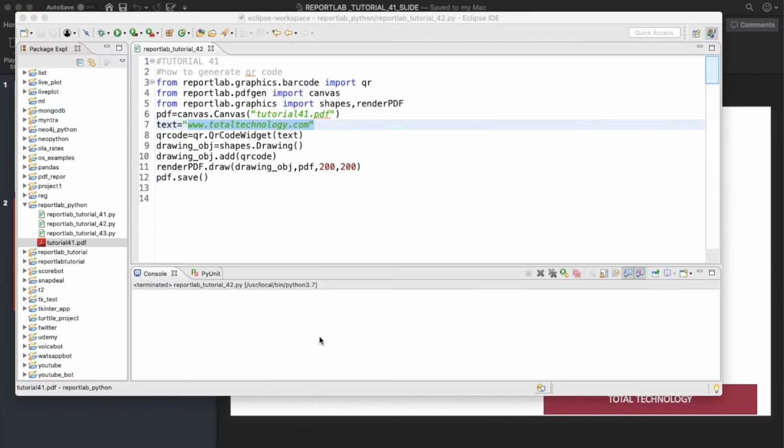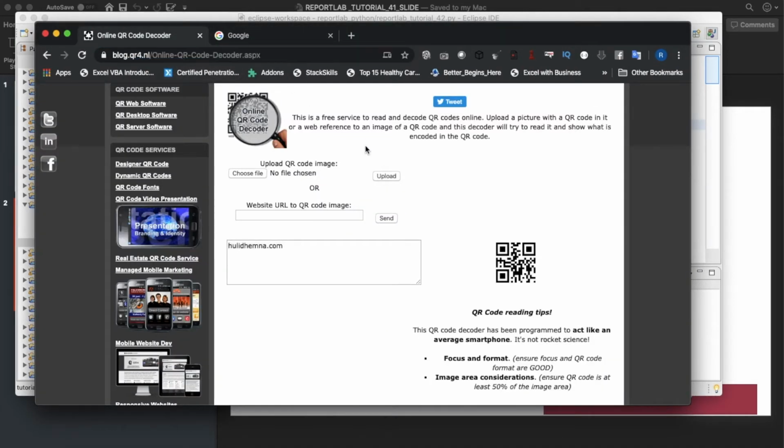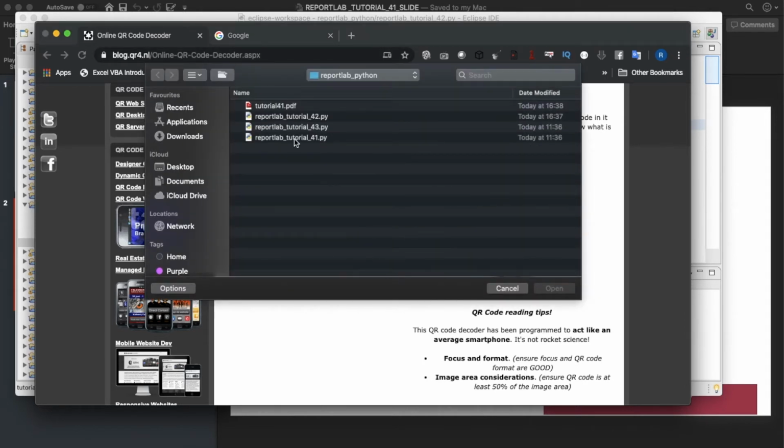Now I will try to decode this. I have a website here where you can decode your PDF's QR code. I upload the file. First let me choose the file. This is the file, last updated at 1638, which is the time today.